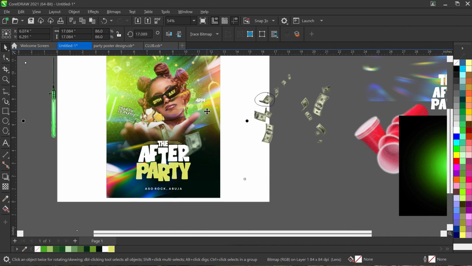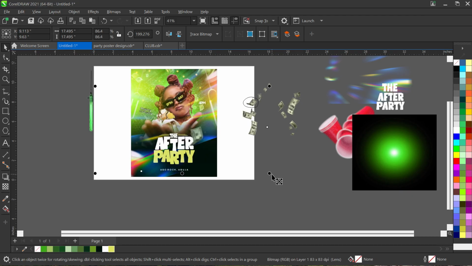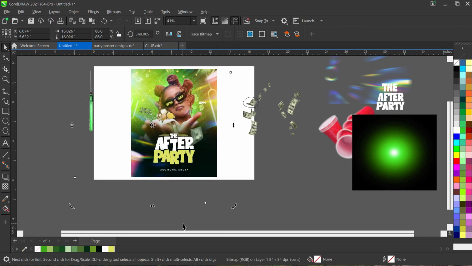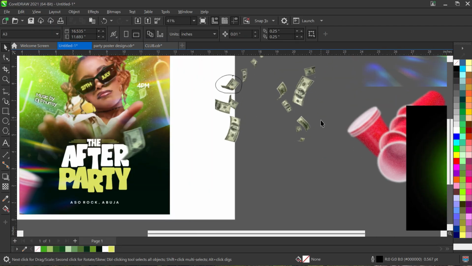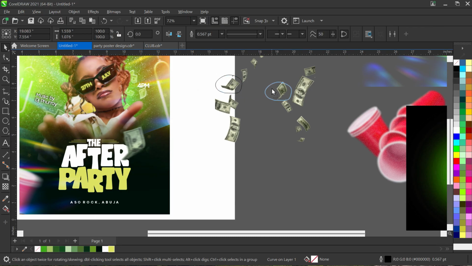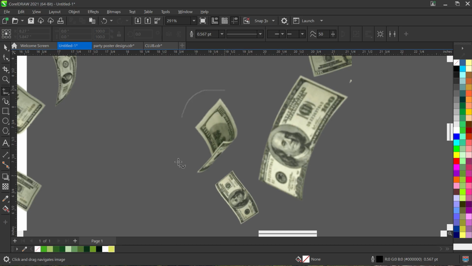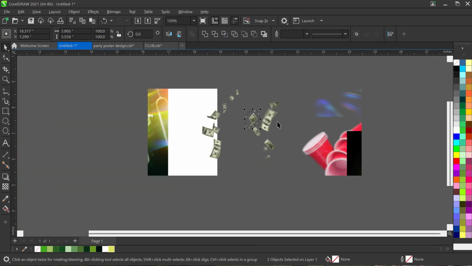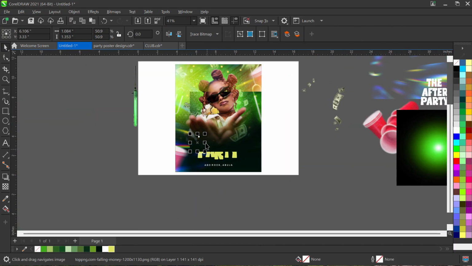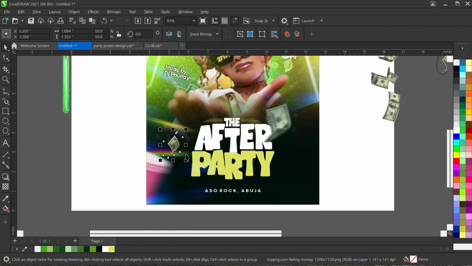So I'll also repeat the same process for another part of the money. Okay, let's see where we can position this to make it better. Alright. Let's leave it this way. Okay. Let's just adjust this. And so let's copy out this part of the money as well, this one. Okay, so same process: circle out, make sure they are joining, select, trim, then drag to the part where you want the floating money to be.